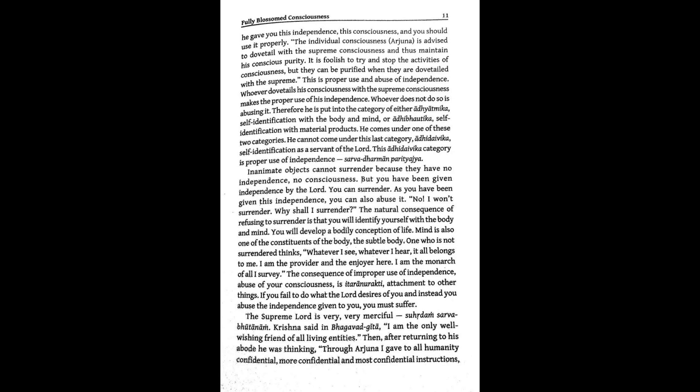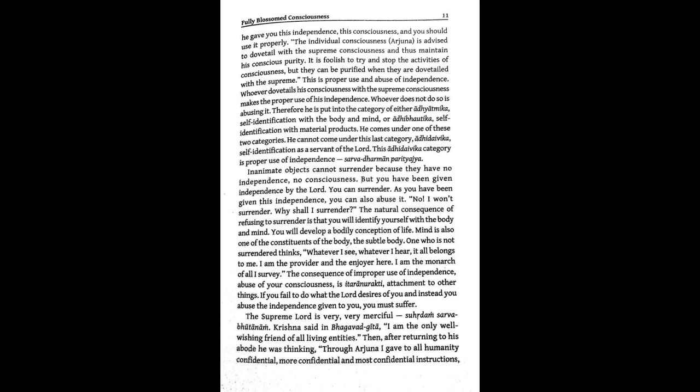Inanimate objects cannot surrender because they have no independence, no consciousness. But you have been given independence by the Lord. You can surrender. As you have been given this independence, you can also abuse it. No, I won't surrender. Why shall I surrender? The natural consequence of refusing to surrender is that you will identify yourself with the body and mind. You will develop a bodily conception of life. Mind is also one of the constituents of the body, the subtle body.